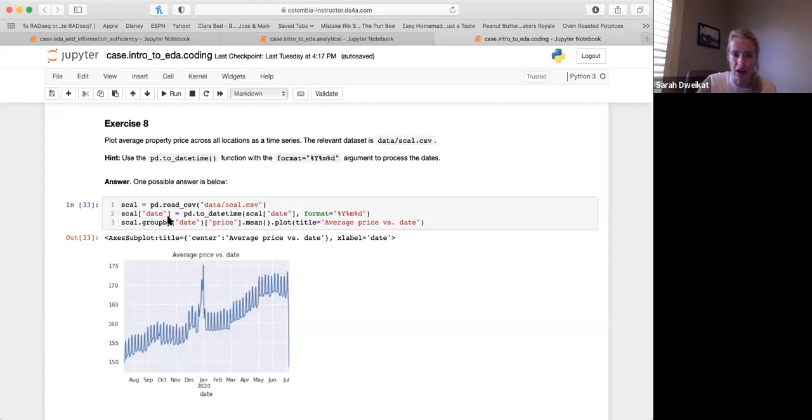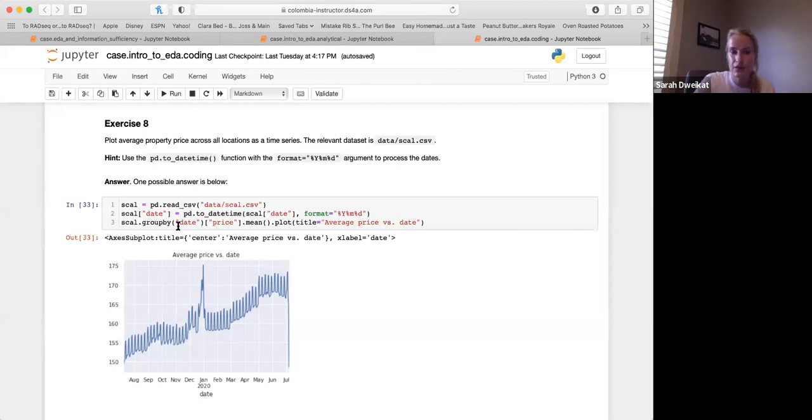We want to pull the date column, and I don't know if you've seen this yet in previous cases, but this to_datetime is a super helpful function. All it does is tell Python that in that date column, it's a date. Otherwise it could be confused for numbers, for a string, anything like that. So it's saying take that date column and tell Python it's a date. You need to tell it the format the date is in, which is year, month, and day. So all this is doing is telling Python, hey, these are not just random numbers, it's a date that is organized by year, month, and day.